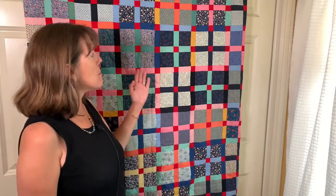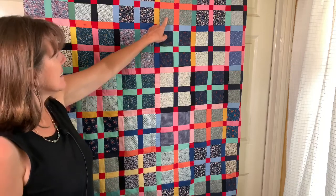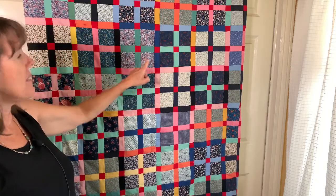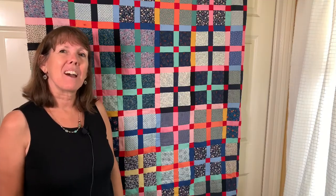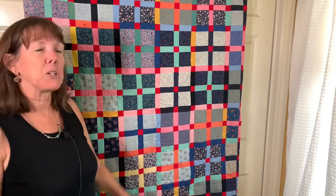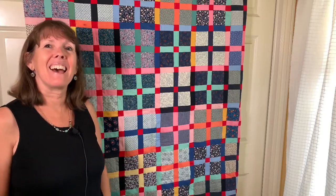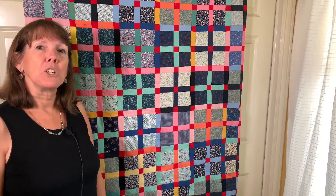My name's Beth and today I'm making a quilt block. I had some older calicos. You can see some of the older prints in here that are just kind of dated. And I thought, you know, if I add some solid crosses, I wonder what would happen. And look at what happened. I really like the way it turned out. I like the way the crosses pop out. You really don't see those older fabrics anymore.